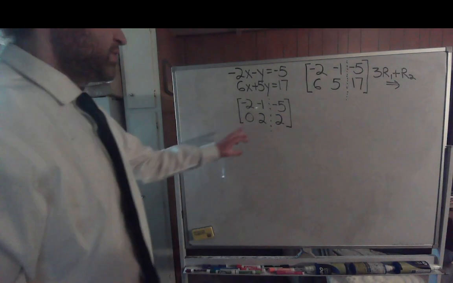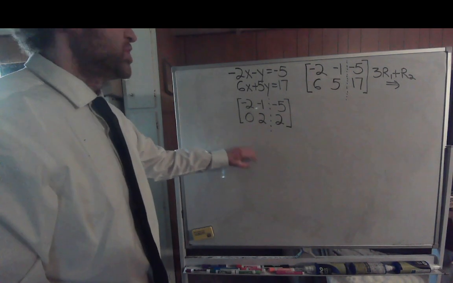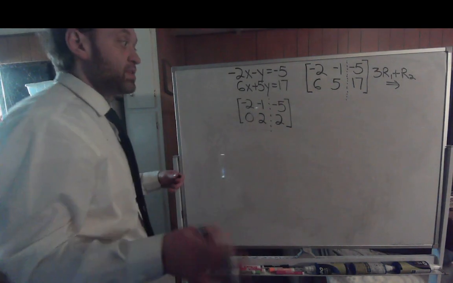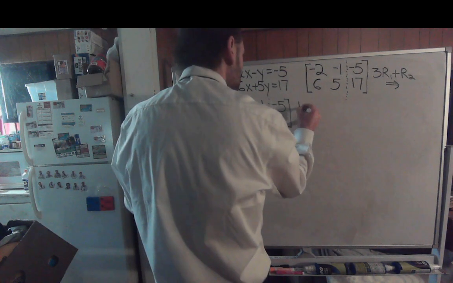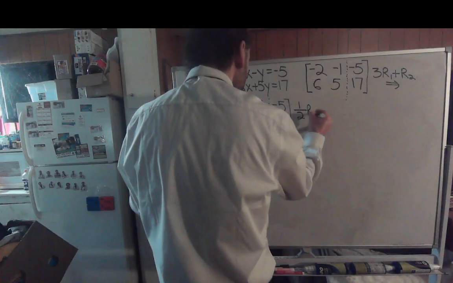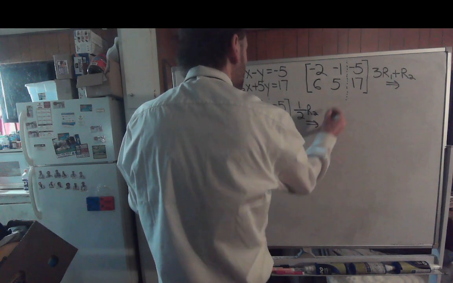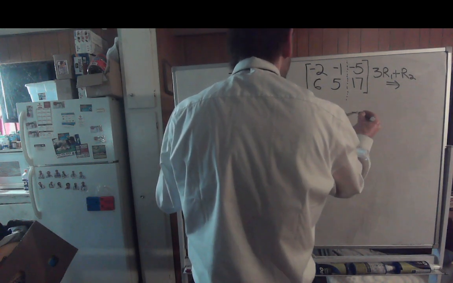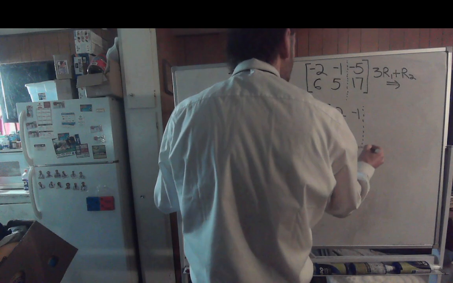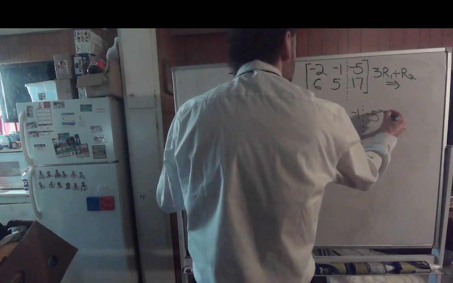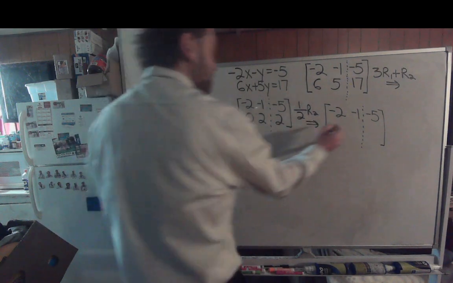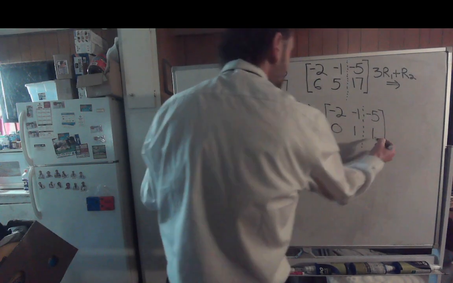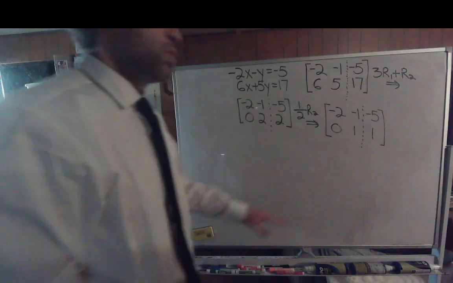Well, that's great. You have your first digit in row 2 as a 0, but your leading digit's a 2. It should be a 1. So that means to start with, let's take half of row 2. Alright, so that means for the time being, we're still leaving row 1 alone for now. That's about to change shortly, though. Alright, so half of 0 is 0, half of 2 is 1, half of 2 is also 1. Well, now we've reduced row 2 plenty.